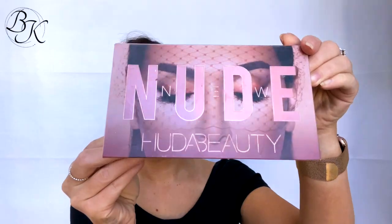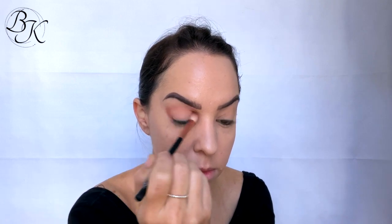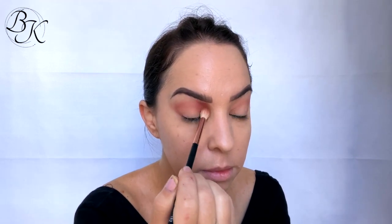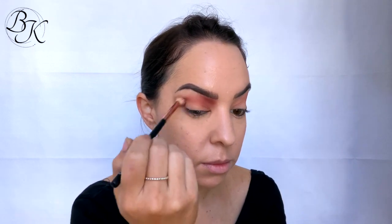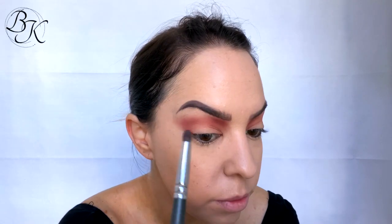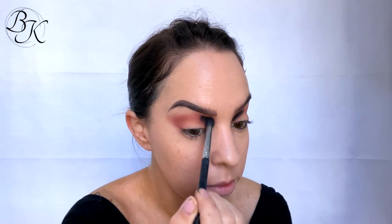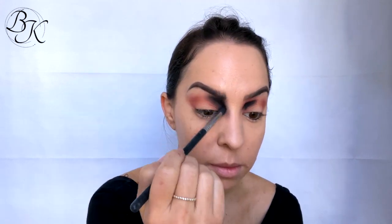I'm jumping in with my Huda Beauty palette — the nude eyeshadow palette — taking two colors: Raw and Teddy. I'm applying Teddy first, the lighter color, on the outer edge of the eye and just above the eyelid, blending that out nicely. Then I'm applying Raw over the top of Teddy, bringing it nice and high right up to the inner corner of my eyebrow, blending well. Next I grab my Plum Pleases palette, take the black color, and apply it to the inner corner of my eyelid right up towards the eyebrow, blending it into a nice angled shape and bringing it down my nose slightly.